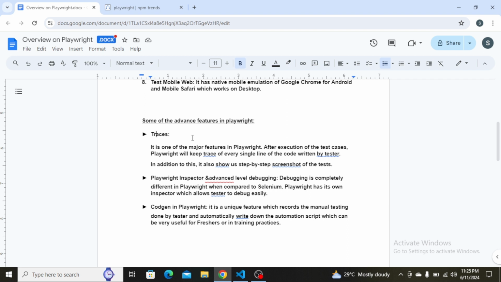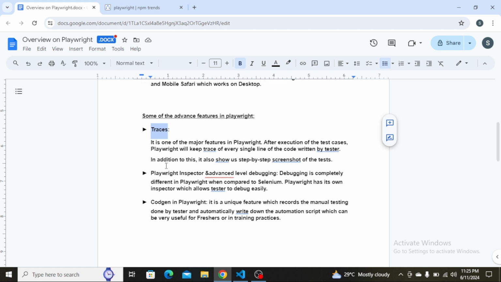We can do time travel with these traces, and it will show the before screenshot and the after screenshot, before performing an action and after performing an action. With that, a tester can easily find out which step failed and sort it out.